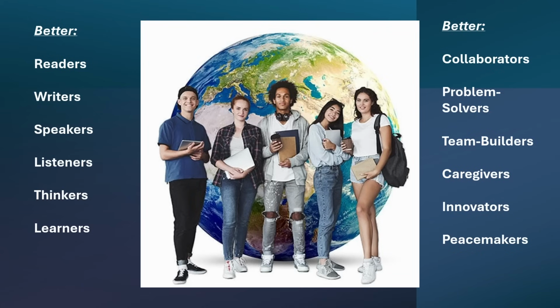When we look at this group of hopeful, aspiring young adults, VSTF can help them become better readers and writers. We also know it can help them improve their fluency in spoken English.